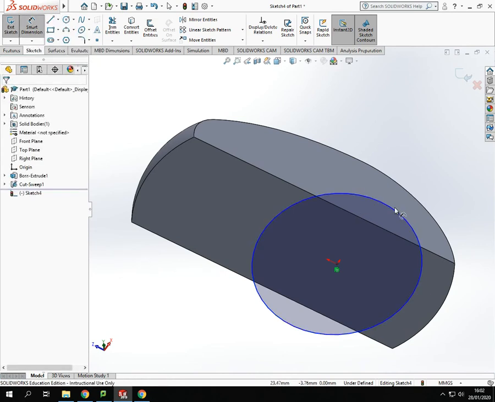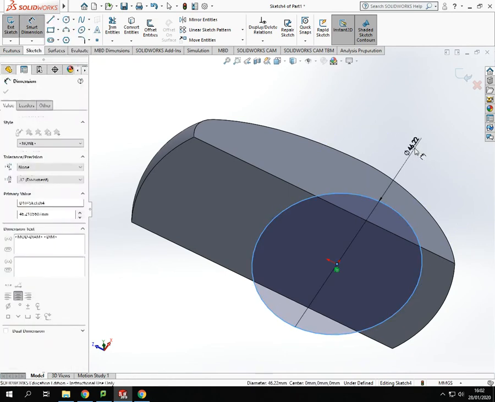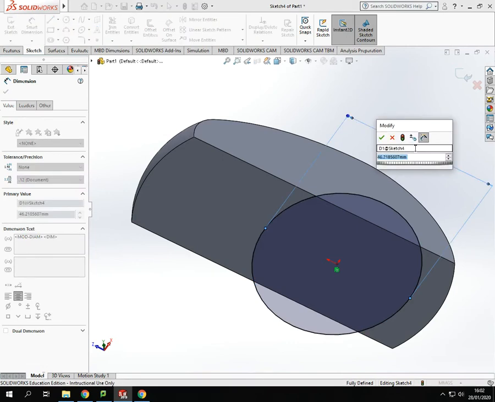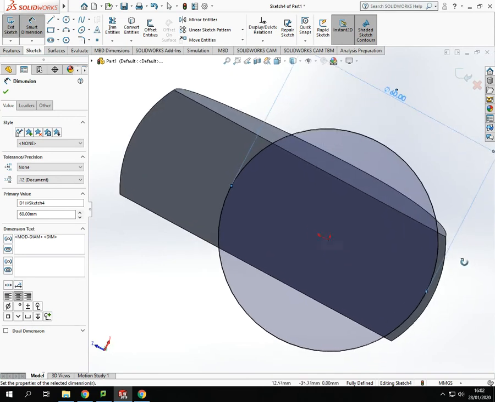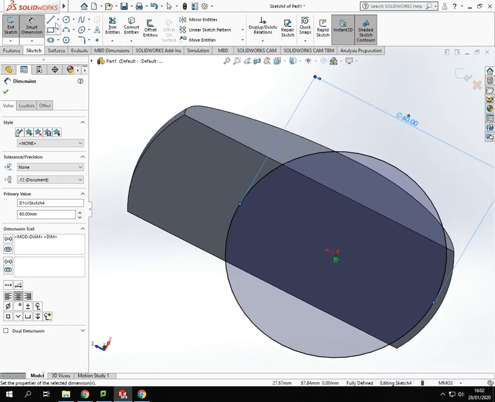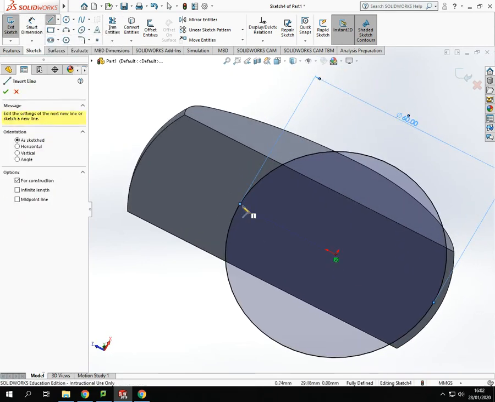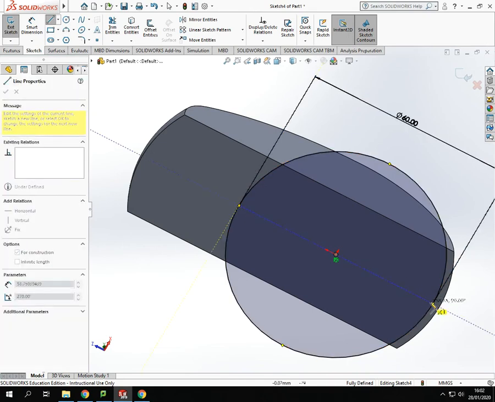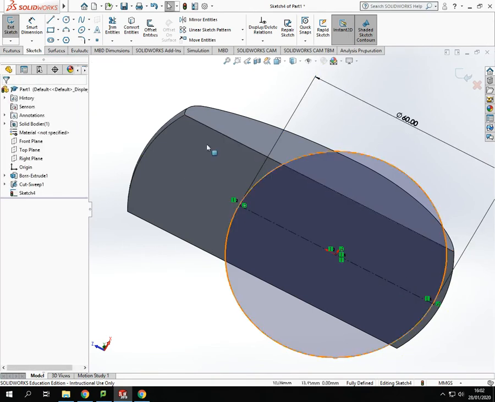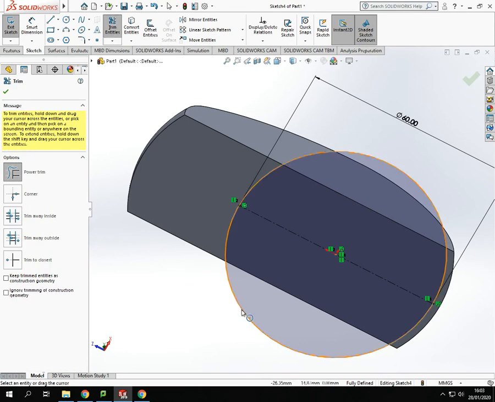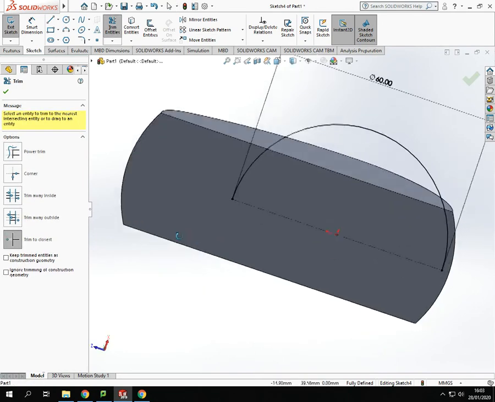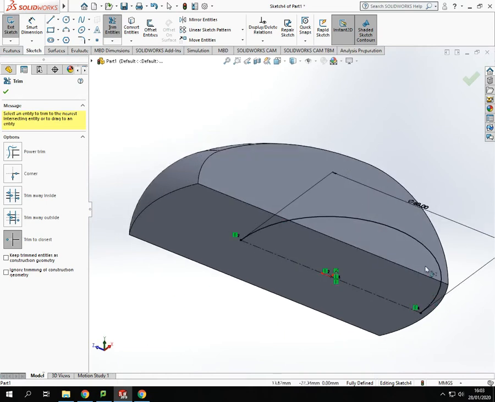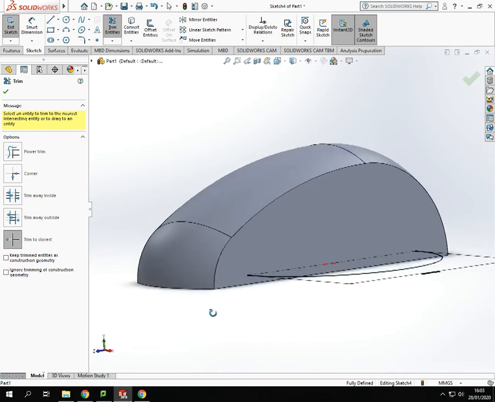Now that circle is going to be to a diameter of 60, which will keep it just on the inside edge there. And I'm going to trim that down the center. So I'm going to put a center line in, like so, and I'm going to trim that. Get rid of half of that circle. So I've just got a D shape there, or a half circle.